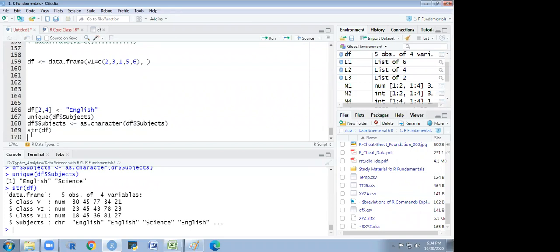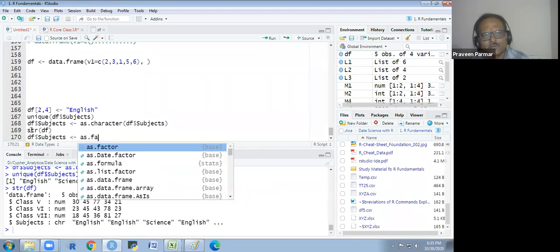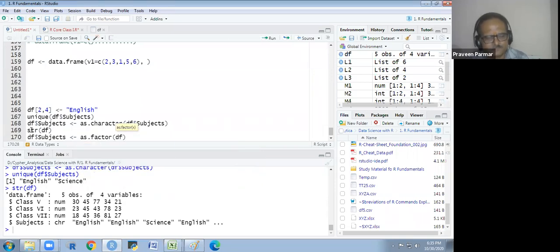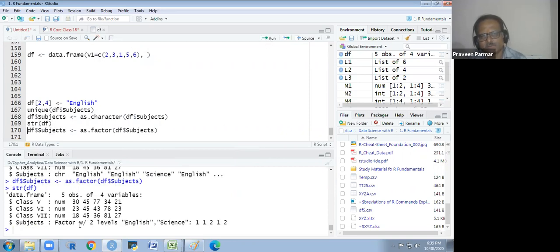It means if it is a factor, then we can operate. Factor use means we are giving some levels to them. 1, 2, 3. It should be in that form. You see, I convert this and then you will see that number again. df$subject as.factor. I will show you the structure again. You see two levels. So one and two. Getting this?